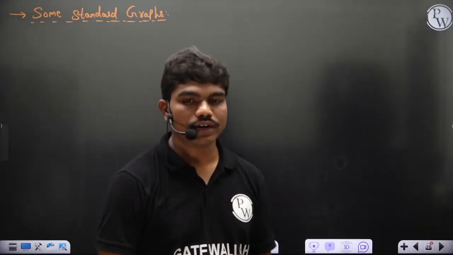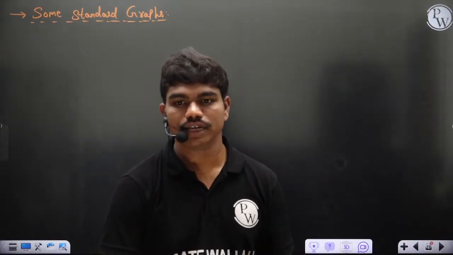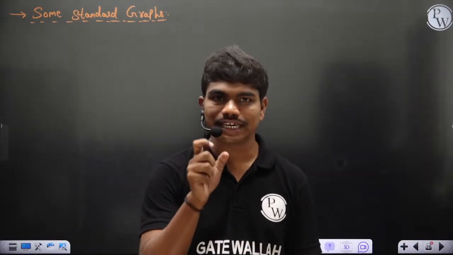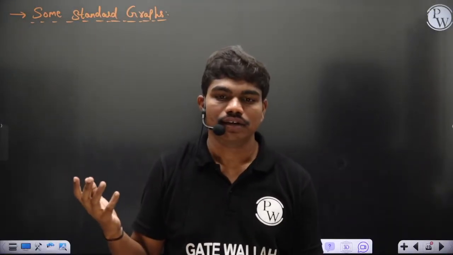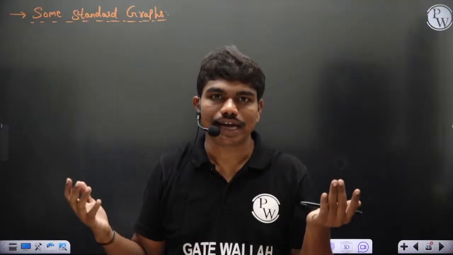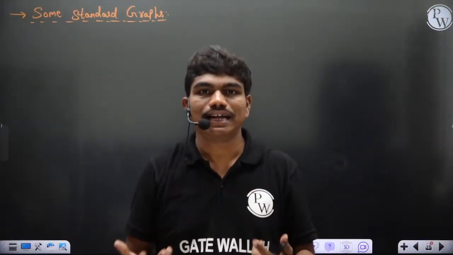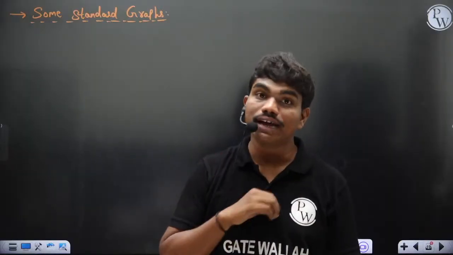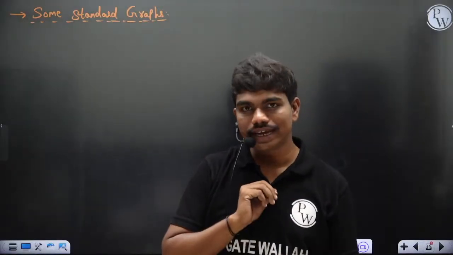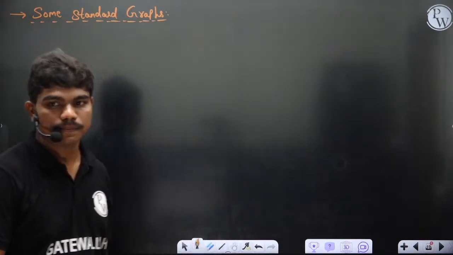And first of all, I want to tell you one thing. Why do we say that if LHL is not equal to RHL, the limit does not exist? Because when I tell you x tends to a, I can take x lying in the left neighborhood and calculate the left hand limit, and you can take the right hand limit and calculate. Whatever ways we take, our answer should match, correct? Because in the definition of limit we just said as x is tending to a, f of x should tend to L. We have never mentioned a direction. So if you take any direction, ultimately it should give the same value. So if it's not giving, then ultimately the definition is no more valid for that limit. Okay, clear to all of you?